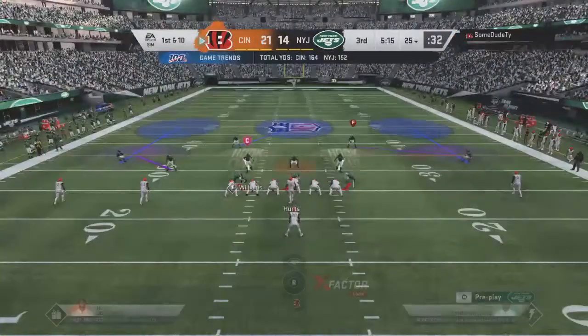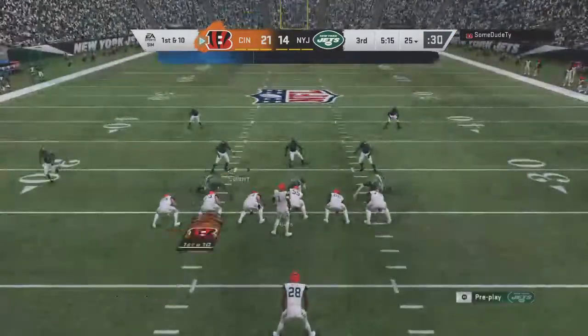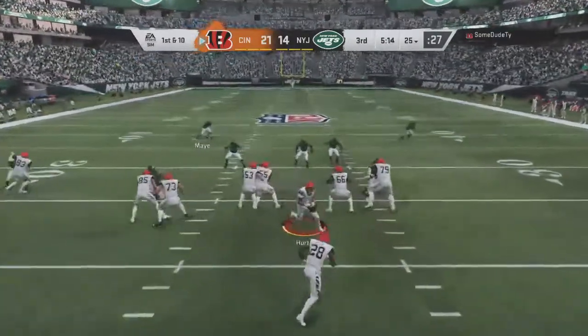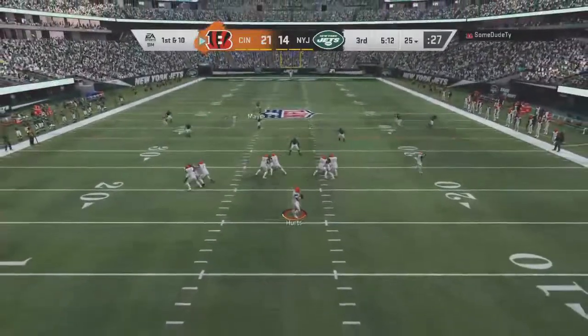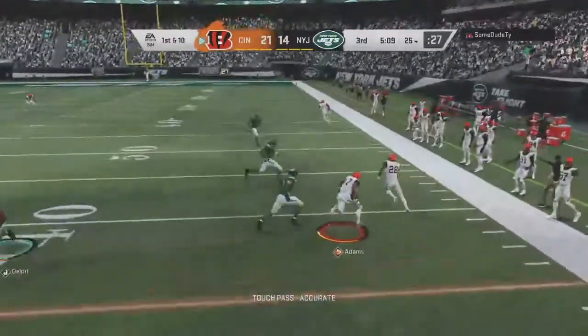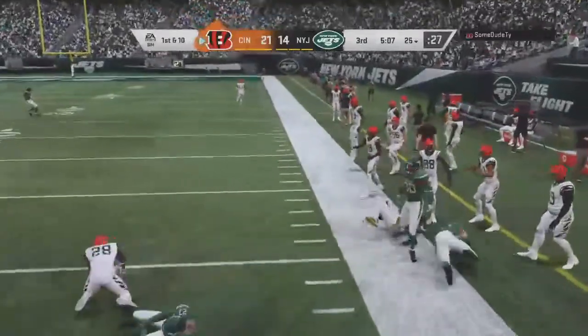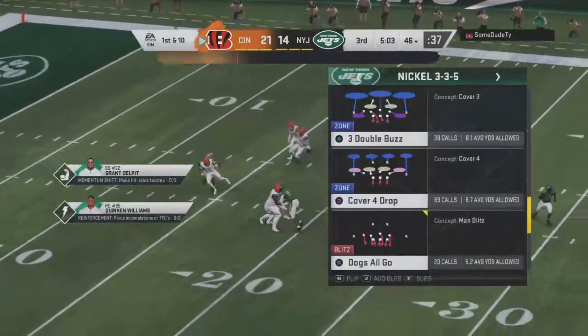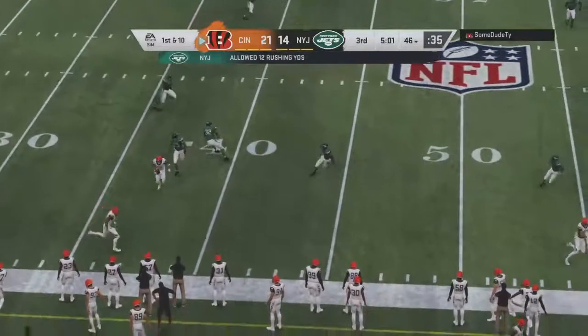The Bengals drive about to get going, and they're hoping to redo their efforts in the last drive when they got into the end zone. And just think of what it's like now on the sideline, because when you score a touchdown, you have to go over and look at the tablet and see what you did on the last drive. When you scored points, it's a whole lot better view than when you're trying to figure out how to fix things there. And they work this well upfield across the 45.